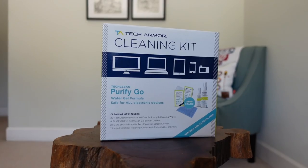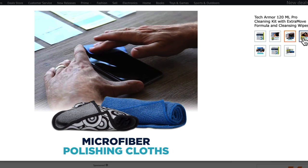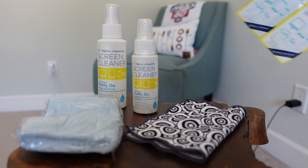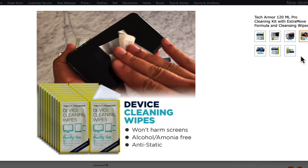Now that we've gone through a lot of the tech accessories you need for travel, let's talk about keeping all these devices clean. You're going to be touching a lot of surfaces when you travel, plus you might have sunscreen on and your screens are bound to get dirty. That's where the Tech Armor cleaning kit comes in. I don't expect you to travel with the entire kit, but the reason I love it is it's a great price and it comes with cleaning wipes — the golden ticket for your travel needs. This way you don't have to lug around a screen cleaner but you can still clean and disinfect your device screens safely. I've had mine since 2017 and haven't had to replace it yet.